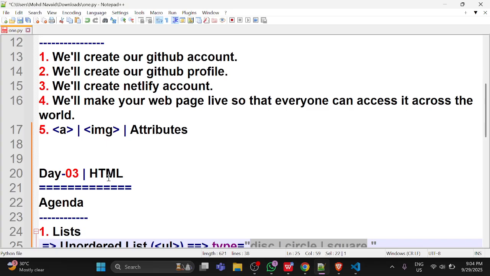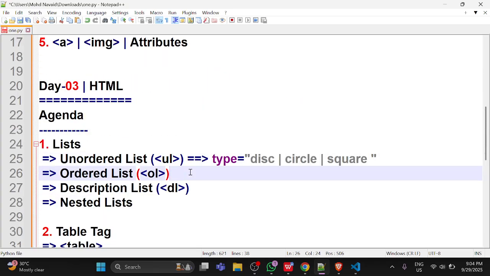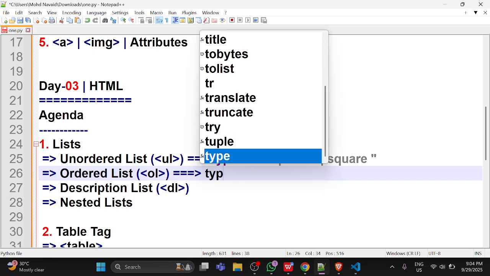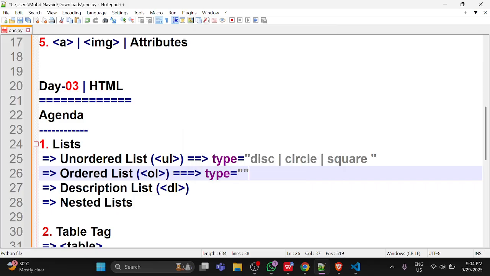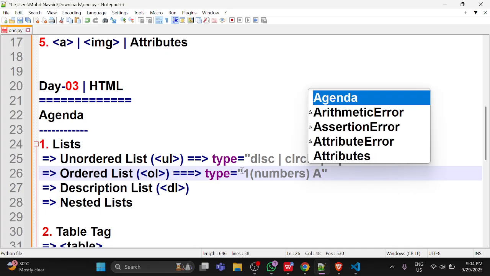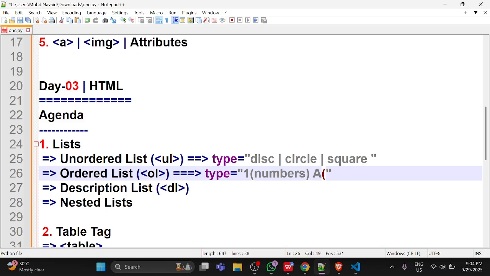With the ordered list, we also have type. Can anyone please help me tell the values which we can use with type? Bhavani, Sobik, can you please let me know what we can mention? ABC, 1, 2, 3. Yes. First of all, we can mention 1 here. 1 means we are mentioning numbers. Then alphabets, and after that we can mention A. Mentioning A means we are using alphabets in uppercase letters.